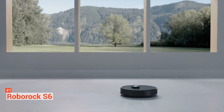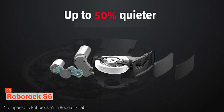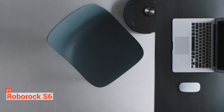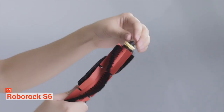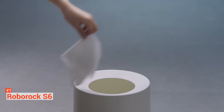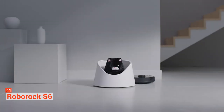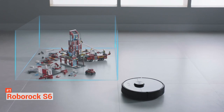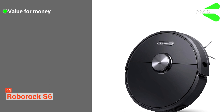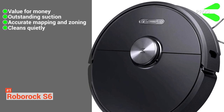You can also choose specific rooms for cleaning and tailor the exact sequence of room cleans. The rear two-thirds of the S6's top surface flips up like a lid to uncover a removable 480 ml capacity bin and filter cleaning tool. Flipping the S6 over reveals a wave-like spinning brush mounted centrally between its two rugged wheels, which helps to ensure that most particles find their way into its maw. The S6 is an impressively powerful and flexible vacuum cleaner with four distinct power settings. By default, it starts on the second lowest of these settings, called Balanced, but you can set it to automatically detect when it's on carpet and increase the suction accordingly. It works quietly with just 56 decibels in Balanced mode, so you can clean anytime without noise distraction. Its pros are: it provides excellent value for money, it comes with outstanding suction, it has accurate mapping and zone cleaning, it runs quietly, and it features smart home connectivity.